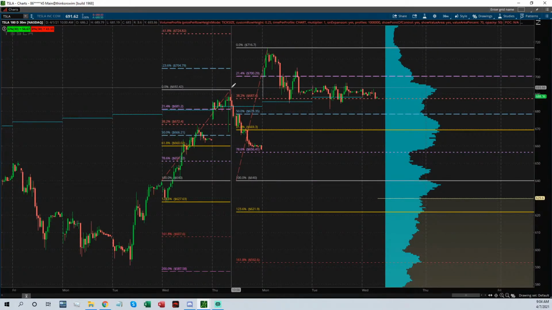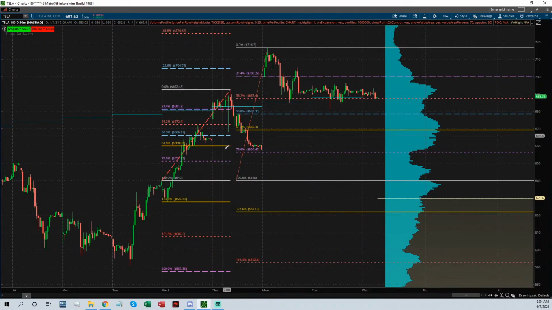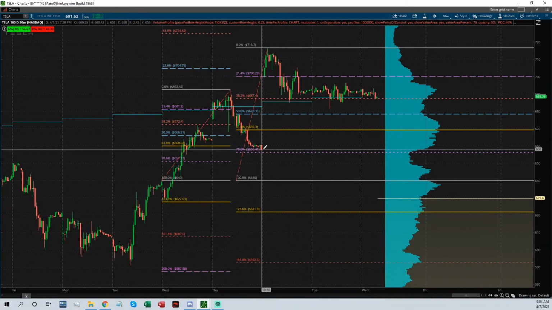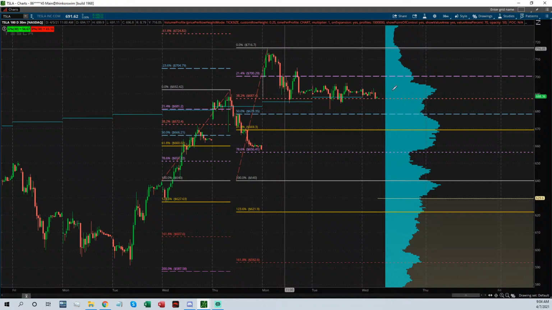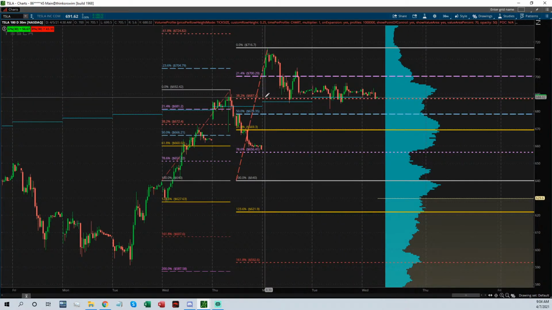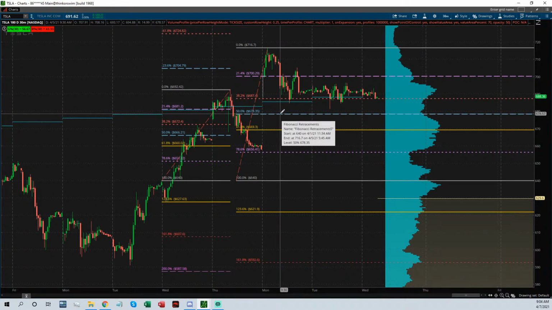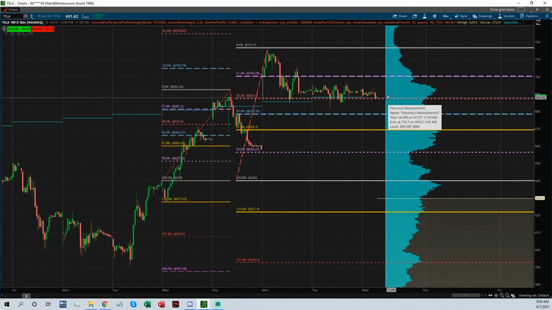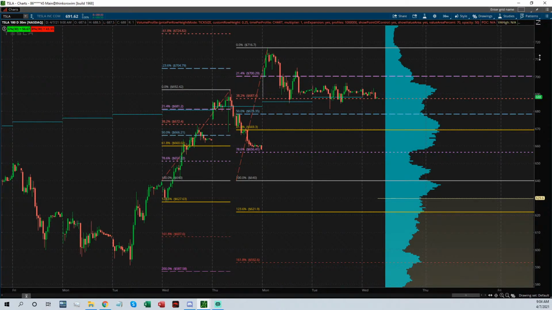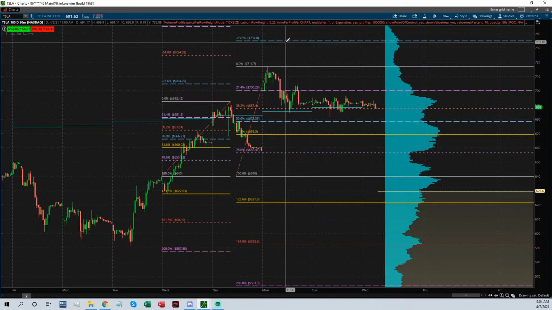Coming up out of this, we had a sequence. Basically, we just barely dipped into the 61.8 on Friday, and then if you look at what happened on Monday, right, we come up, we hit that profit target. So I'm just using the same anchor, new high on that, and we're getting the 38.2 at 687.40, the 50 at 678.35. So we'll watch that. You can see it's holding that 38.2 right now. We'll see if it gets dipped into the 50, if it responds from there, and we'll go from there. So the target on this will be up to 735, basically 734.80.